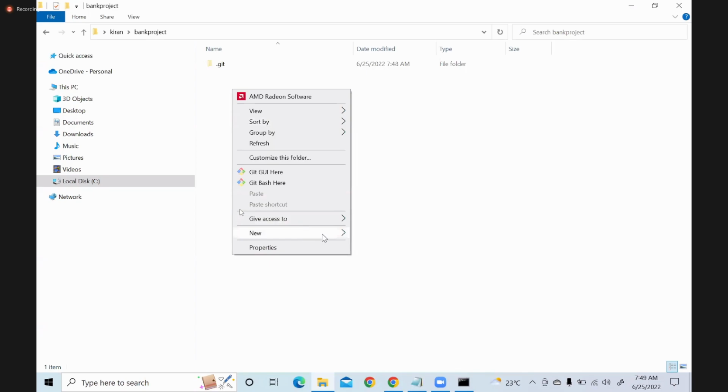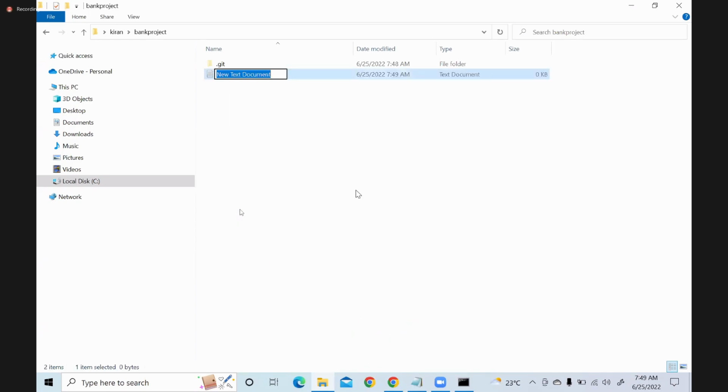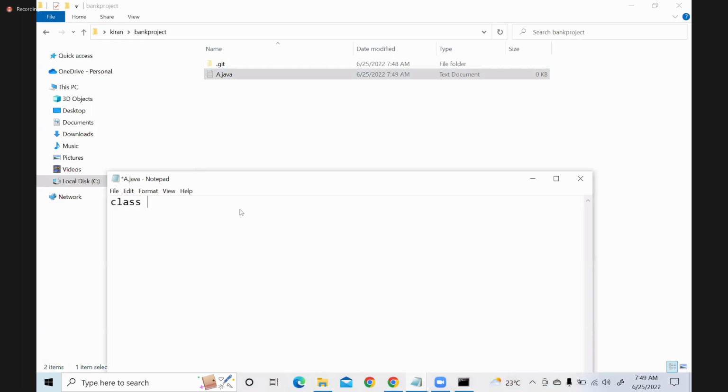Or directly I'll create the files here. Some a.java. Okay, class A, method 1, something like this. Then I'll say some bank interest rate calculation, or we can say loan interest rate calculation, loan interest rate logic.